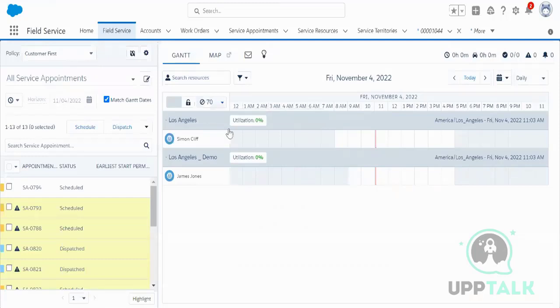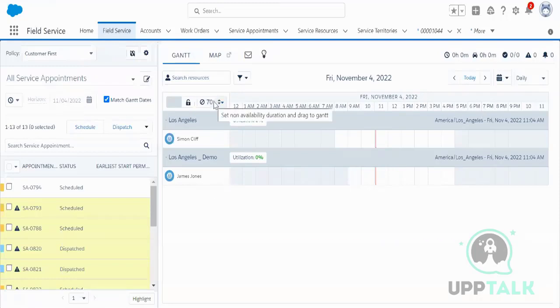In his calendar, he is available from this time to this time. That's fine, but now suddenly he is feeling very sick, so he would like to take some time off, or non-availability, for today. So here, being a dispatcher, you can create a medical absence for James Jones.